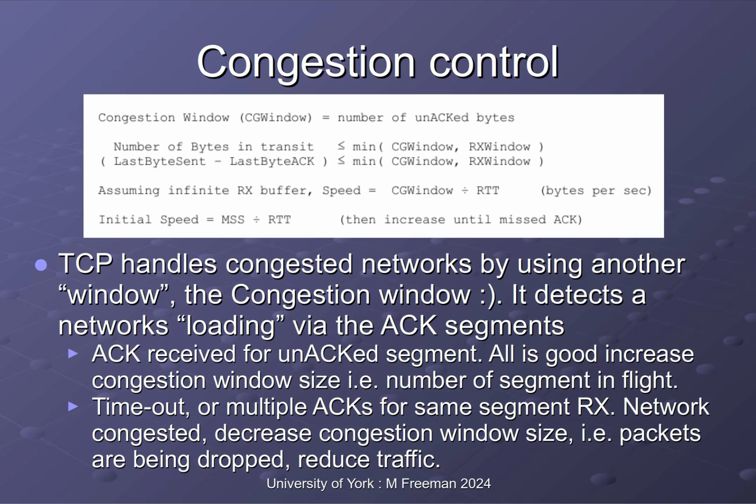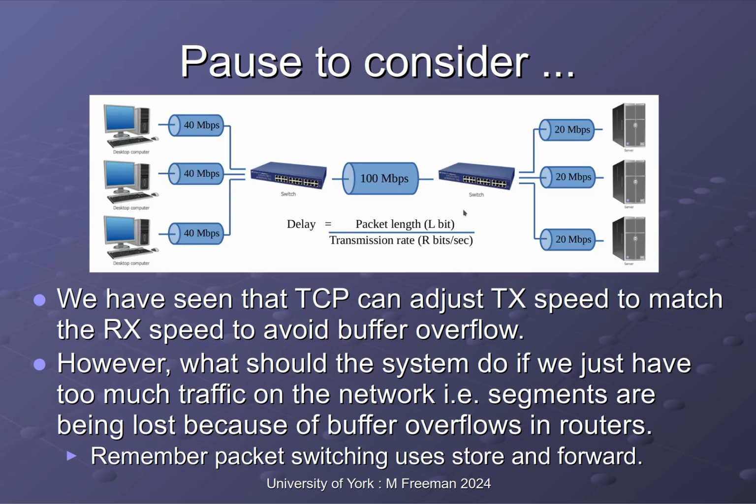Again, there's no direct way of measuring how much data is on the network. We don't interrogate the switches to say, how busy are you? But we can infer how busy it is by the number of lost packets. So if we go back to this scenario, imagine this switch here. These machines are pumping data into our network and it's being funneled through this 100 megabits per second link. This data will be received into this machine here, so its receive buffer for that port will start to fill up because the data coming out of this switch is coming out at half the speed. Eventually the receive buffer in this switch will be filled up.